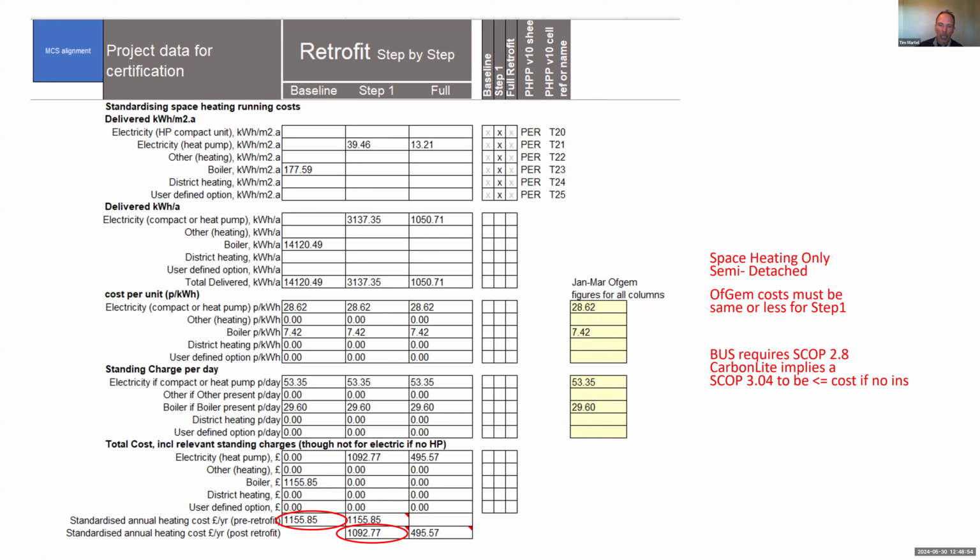So as long as you've done the PHribbon, this interrogates the PHribbon, takes the information from that, and then passes it into this calculation, which gives you the answer. And the answer appears as a tick or not a tick on the certificate. So if you don't get the tick on the certificate, then it hasn't quite passed.